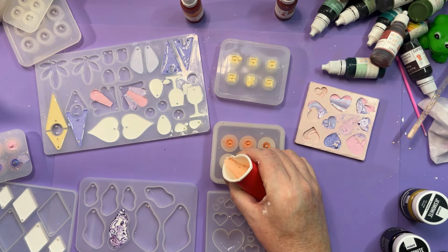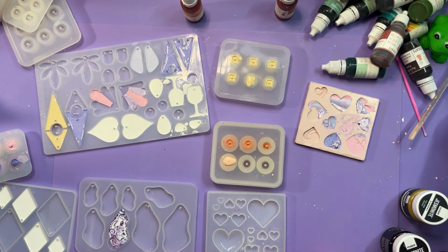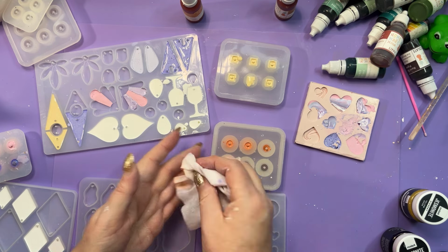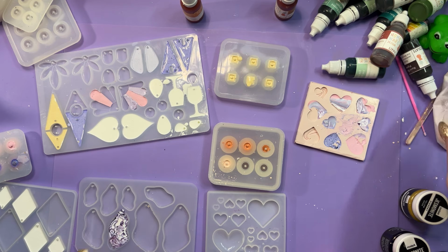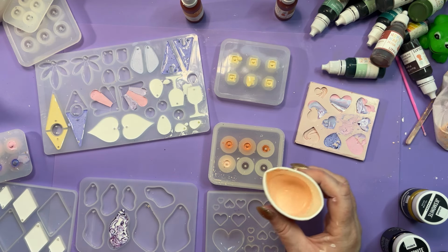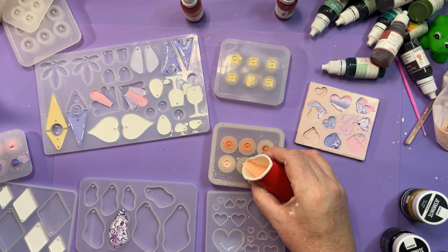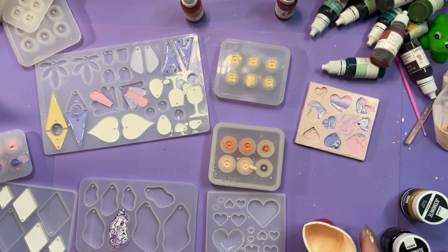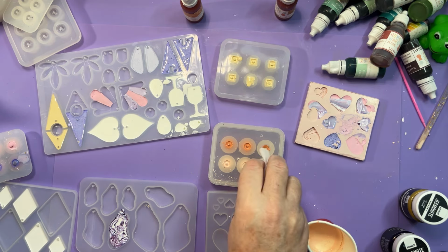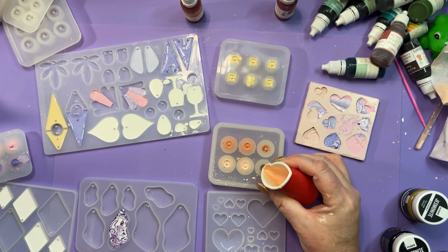Right, what we're doing here, by the way, is making a set that should all colour coordinate. Now these ones we don't have to worry about whether a bead centre will fit, because these don't have bead centres. These aren't large hole beads. These are just, whoops, these are just regular ones. So I'm going to come back and put the stripey effect in that one. And then this one we'll just part fill up, ready to do another stripey effect.